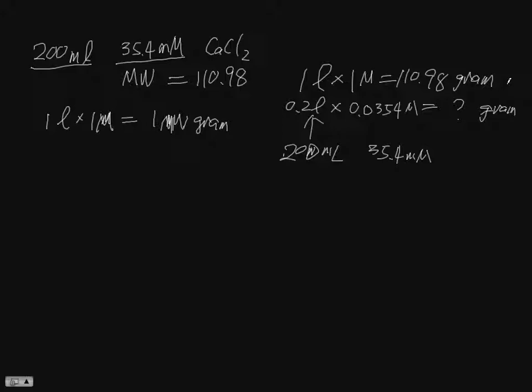Okay, for the second question: we have to make 300 milliliters solution of 80 micromolar sodium chloride. To make this, you have a stock. The stock is five molar sodium chloride, so this is a dilution question.